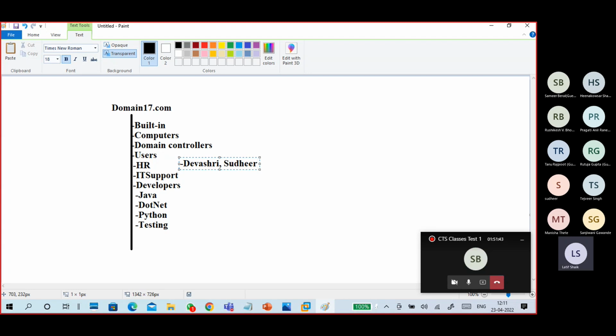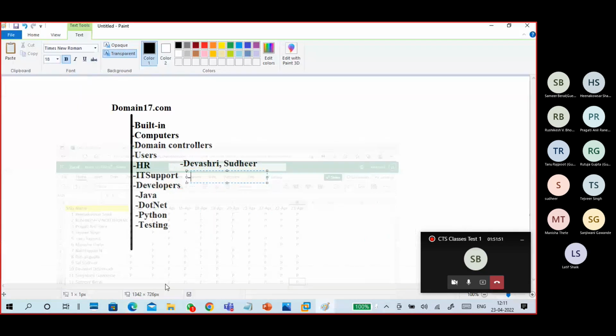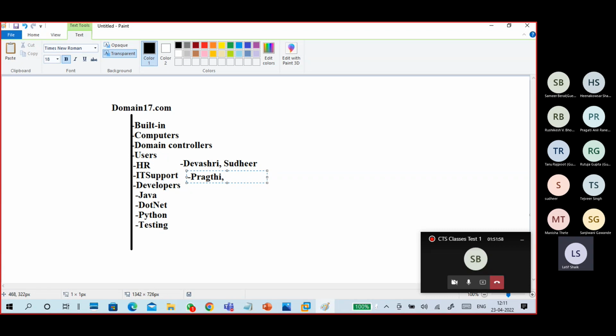Maybe Sudhir. And in IT support, easy names like Pragati, Tanu.